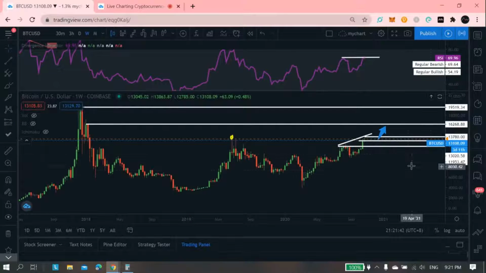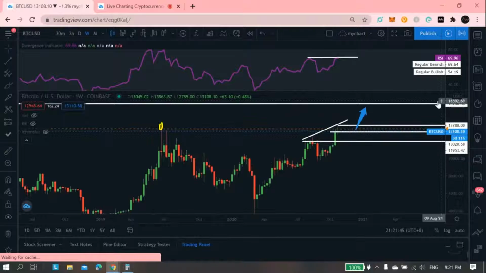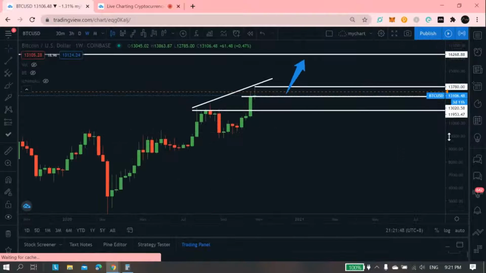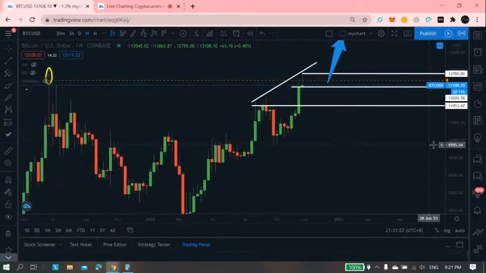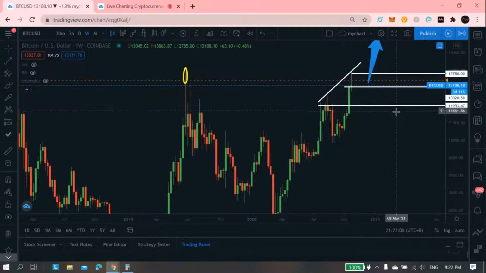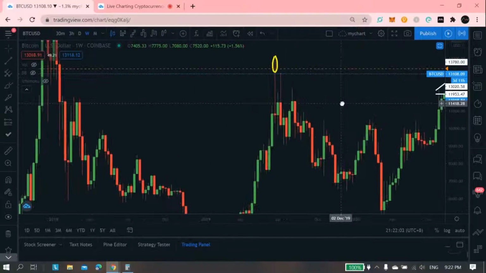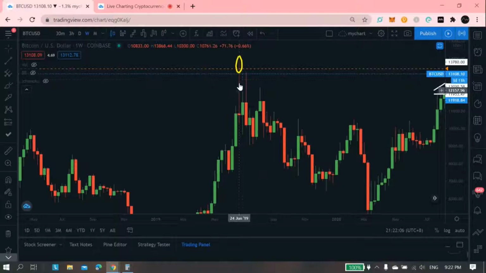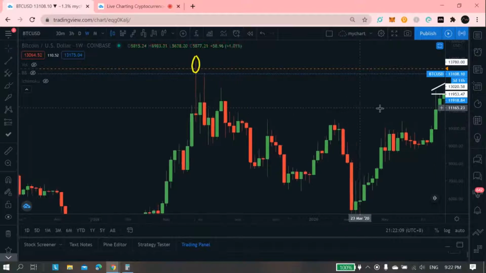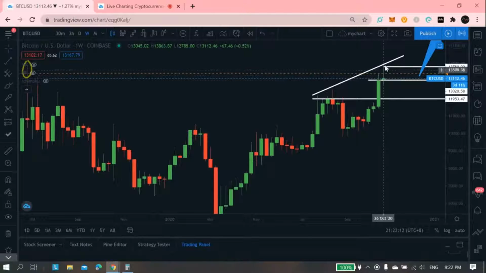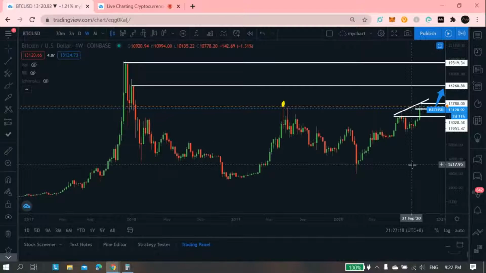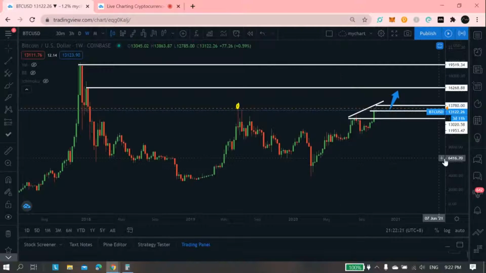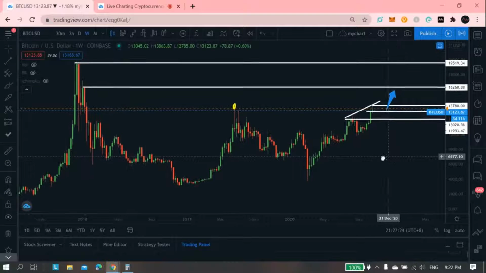Let's see. Wait, let's look at it. That's why it's very critical. I don't want it to close lower than the 13,000 area, because that will become a bearish pin like this one. If it closed like that, a possible bearish pin, though the wick is not that long. So yeah, let's see. Currently, I'm just trading at a lower time frame, or I'm just scalping right now.